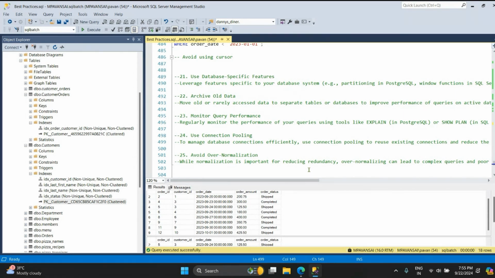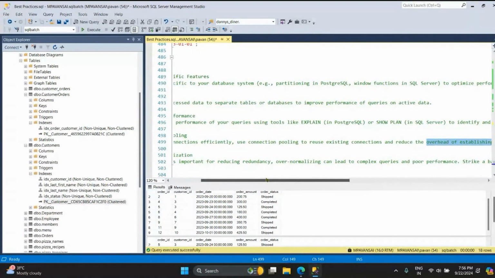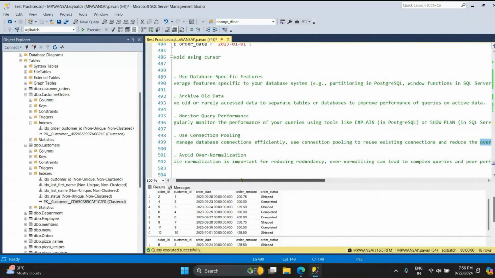And the last point to be understood for this session is to avoid over normalization. Why do we normalize? To reduce the data redundancy present in large tables. We create multiple tables from the large table to avoid redundancy. But when it comes to complex queries and performance, do not over normalize.